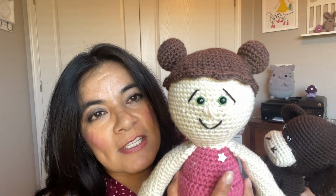This one, I used the safety eyes. I tried to give her some green eyes. Not happy. We'll see what happens with those. Okay, now for the next one.